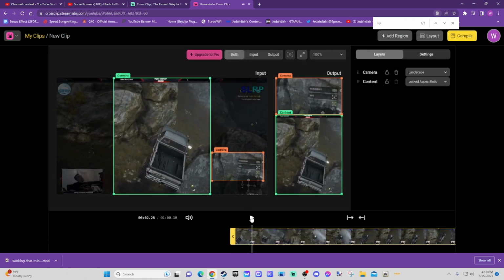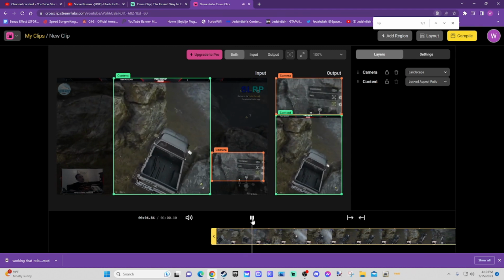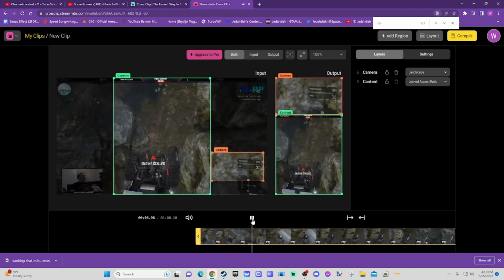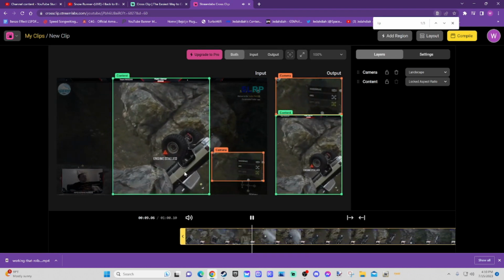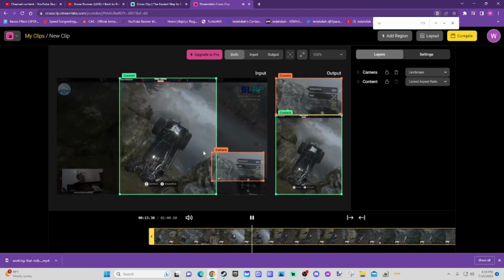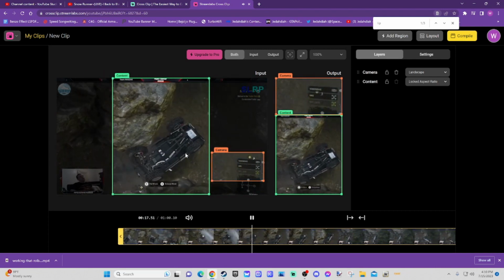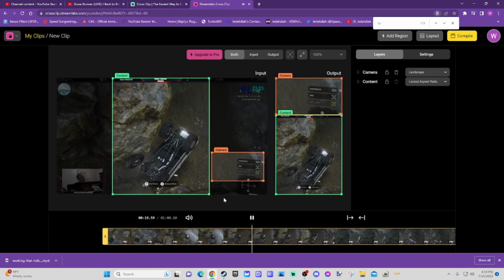Okay, so here you can see our clip, and it starts right at that point that we wanted it to start at, or pretty close to it. So all we do now, if we move this to the left or to the right, you can kind of see what it does on the where it says content, the green section over there. We want to make sure the truck is centered, because that is where the main point of this is.